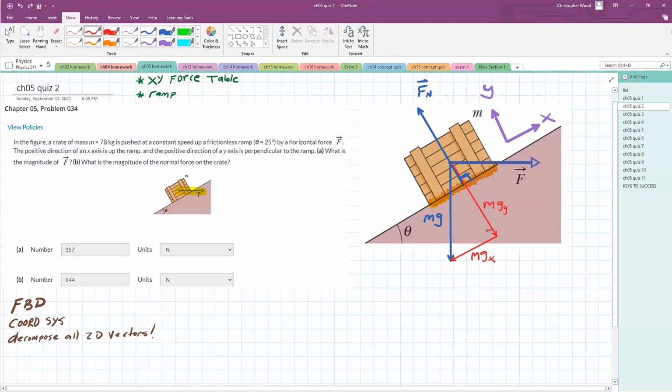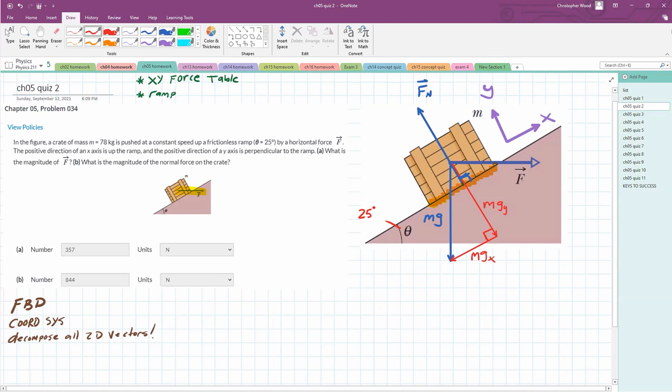So many problems are solved just by getting yourself to a right-angled triangle. That's a big part of solving many problems: just find the right-angled triangle. And I have one. Here's a right-angled triangle. Now, check this out. My ramp angle is 25 degrees. Yours is probably something different. Mine is 25 degrees. So listen to my thought process.